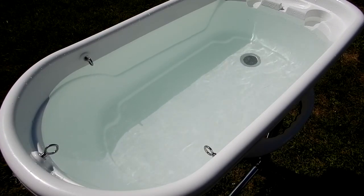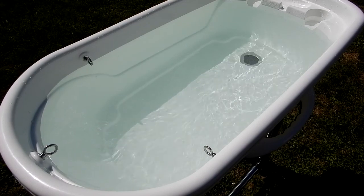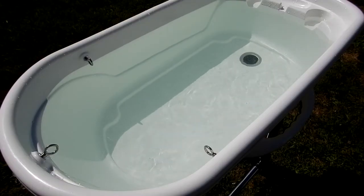Alright, guys, you can see how much water I've gotten here. It's right up to this level here where that metal piece is that you put soap or something on. So let's see what it looks like with the handle. You can clearly see here that the water level is way up here. There's absolutely no water leaking from that handle. Okay, so let me go ahead and pull the drain plug.